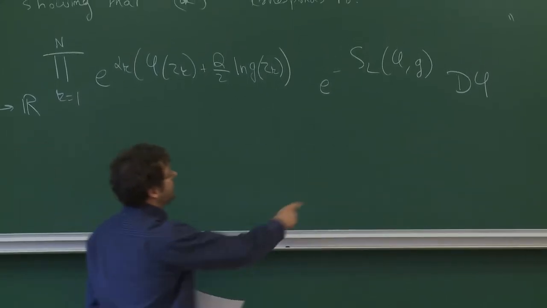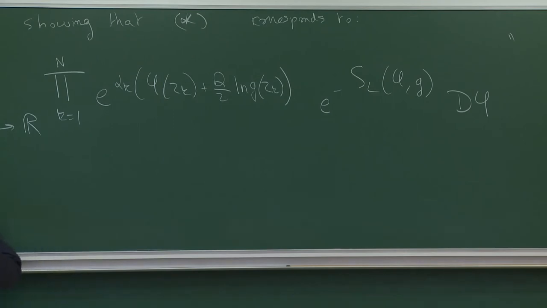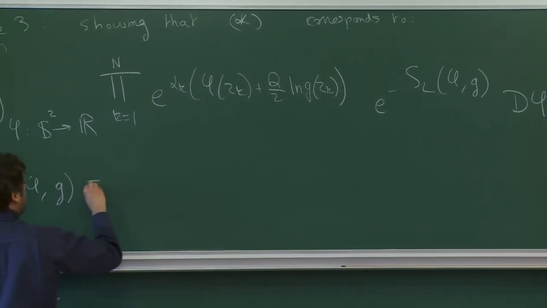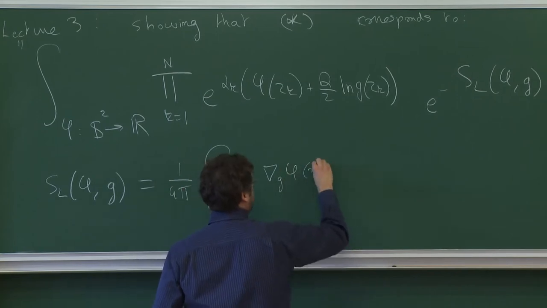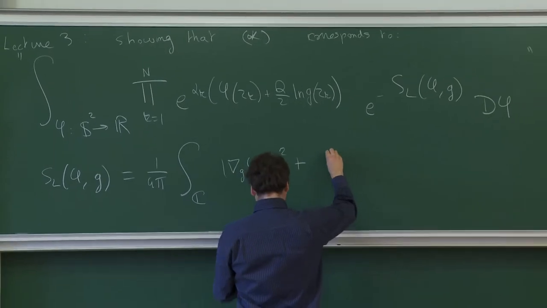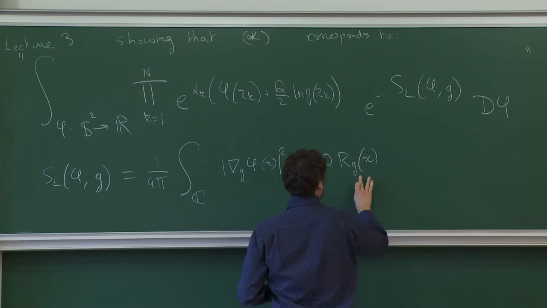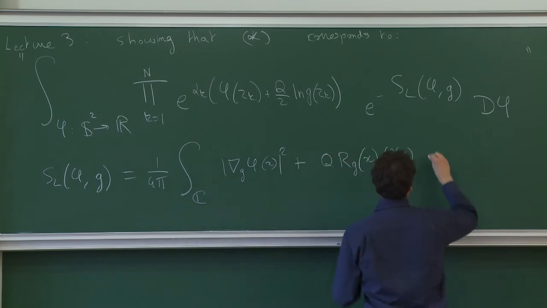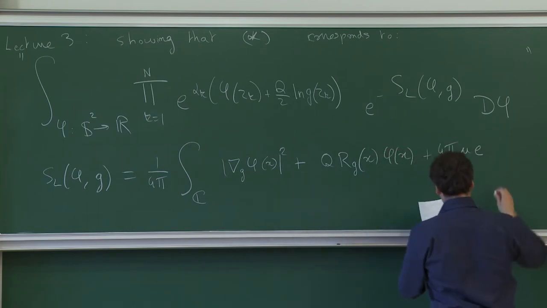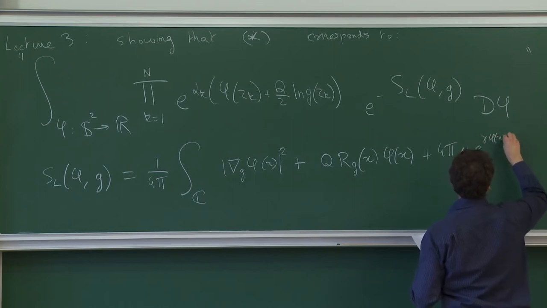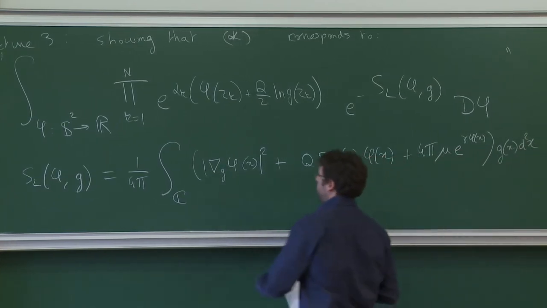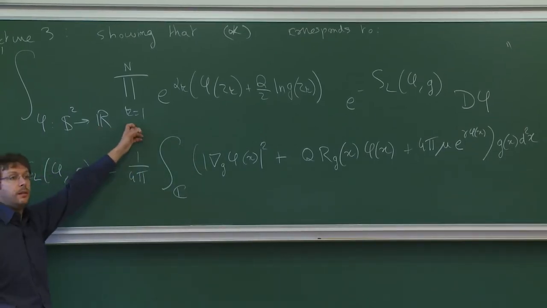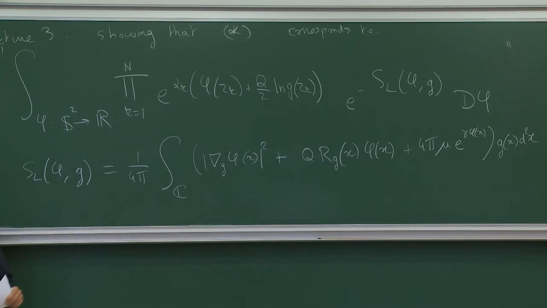In the lecture notes, I didn't stress the dependence on G, but I can. And what is S? In S_L, G is the Liouville, phi plus Q curvature of the metric. I'm going to define all these objects. You don't really need to know much Riemannian geometry. So today I'm going to explain why, if I interpret this thing correctly, I'm going to end up with the object upstairs. That's the first goal today.